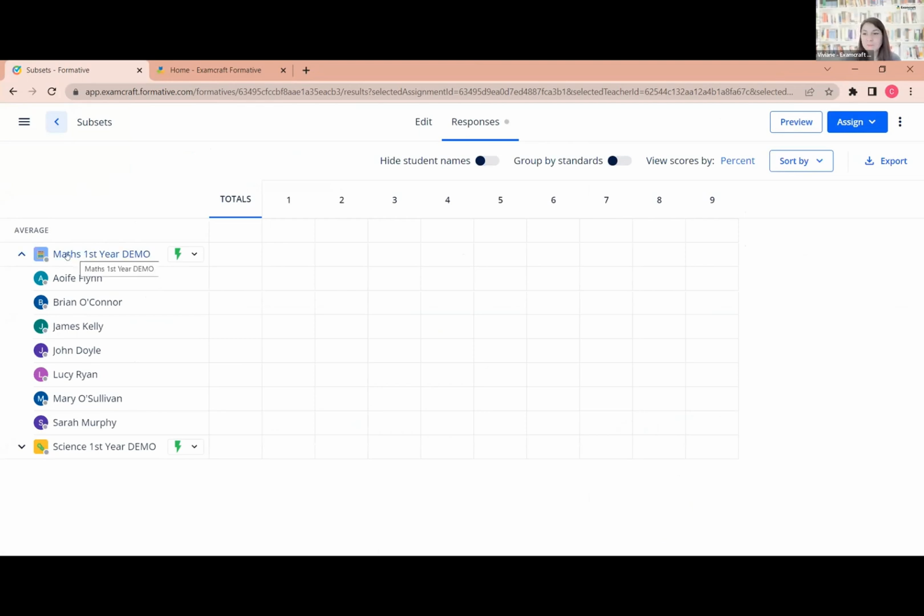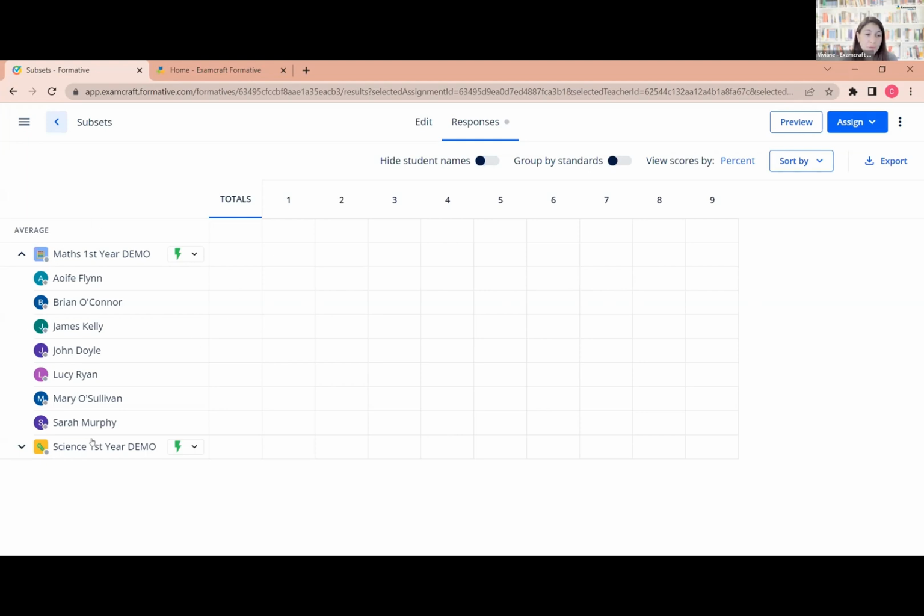They have been assigned a formative, so they can answer that at home. For example, if you're doing that with your students in class, as long as they're answering that formative, you can see it going greens and reds, as Jonathan has mentioned on our previous webinar. So you can easily see how your class is progressing through a formative.